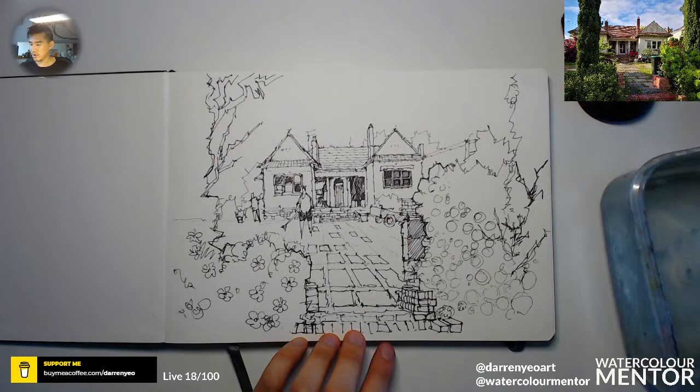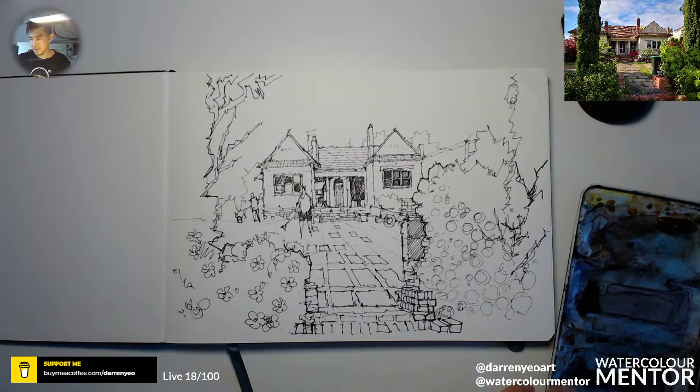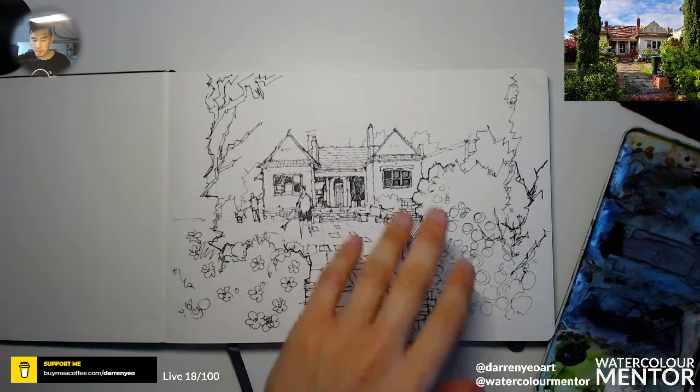Palette, just grab my palette out, and I'm going to try to get this painting done in about half an hour, or even less. So let's have a bit of fun here, and I want you to challenge yourselves in just dropping the paint in, being a bit more spontaneous, and let's start with this house.